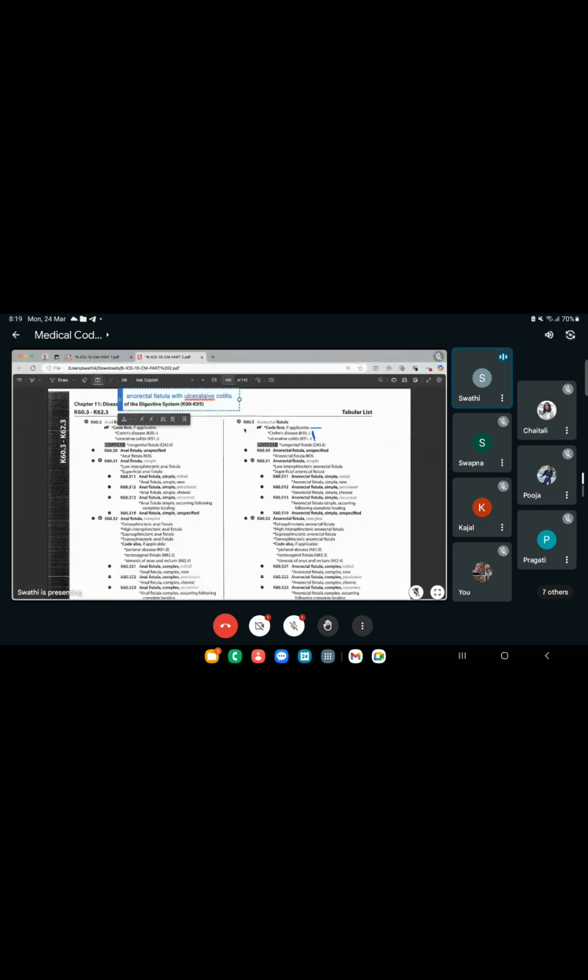And under K60.5, it is directing you: code first if applicable ulcerative colitis. So whatever the codes mentioned below code first will be your first code, and then you will be coding the anorectal fistula code, which will be K60.5. So this is guiding you to sequence which one is the first and second code. Whatever is mentioned below code first will be your primary code, and wherever you're seeing this description, that code will be your secondary code.